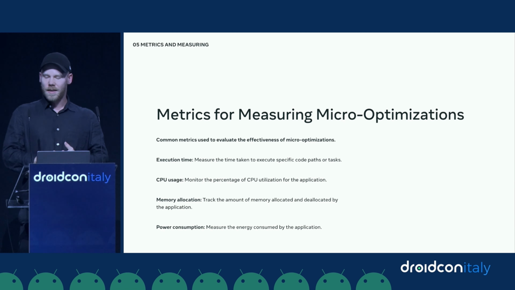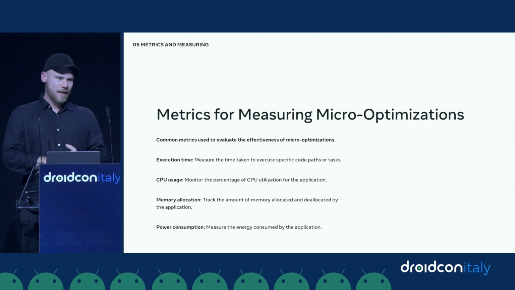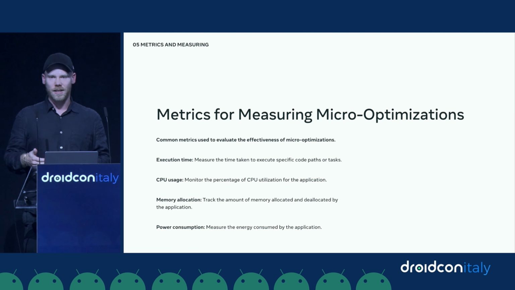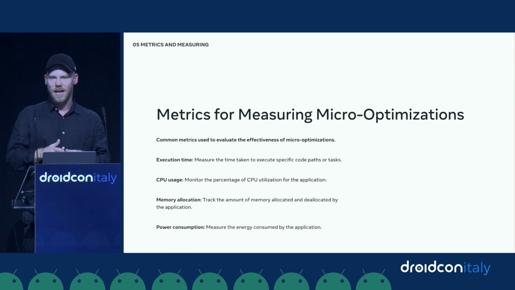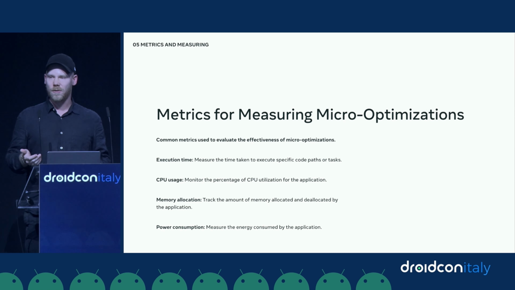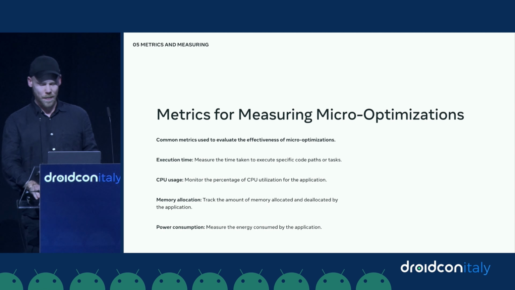Like to parse it, let's say into a string and then JSON, something like that, right? The last one that I have on the slide at least would be power consumption. We can figure out how much power our application is actually using. We can look at wake logs: how many times is our app waking up the device, how many times is this being done without an actual reason, without something that is latency sensitive, that needs to be done right now, compared to something that could be done later when maybe the user starts the app, brings it back to foreground and pays attention to the app.